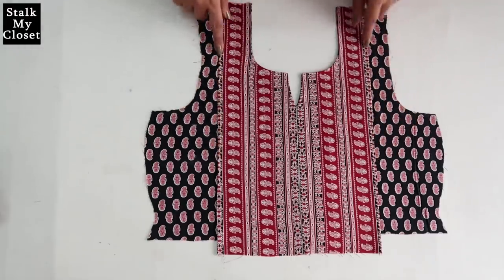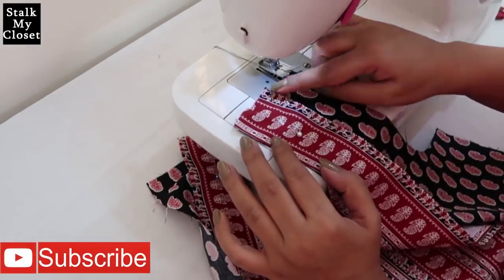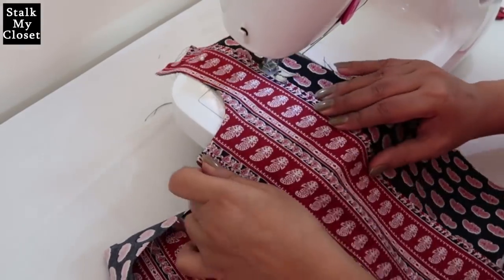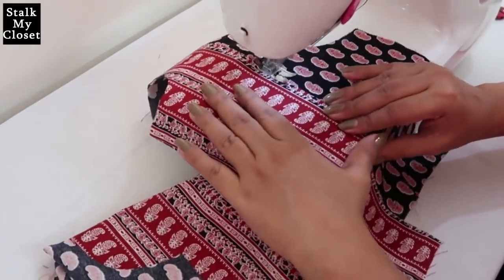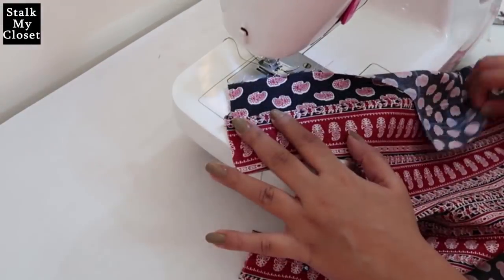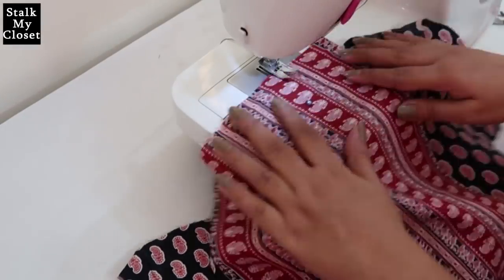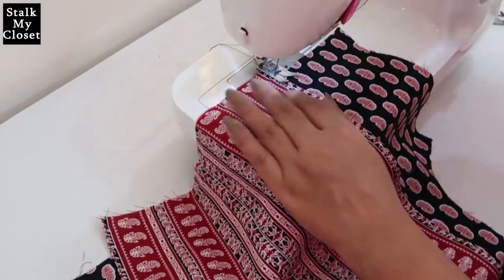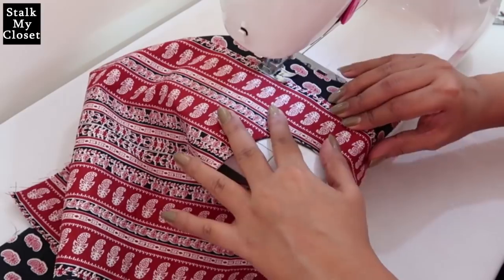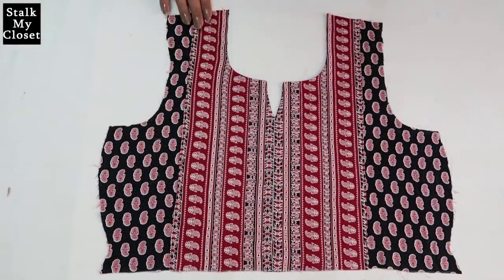Now I'll make a stitch on both sides to secure it. You can also pin it up so that yoke stays in place and you can make stitch easily. So I have stitched this side, now similarly I'll stitch the other side. So front bodice is ready and this is how it looks. I've ironed it.